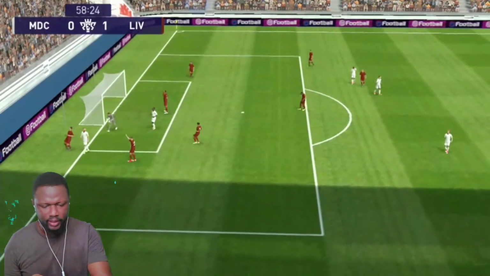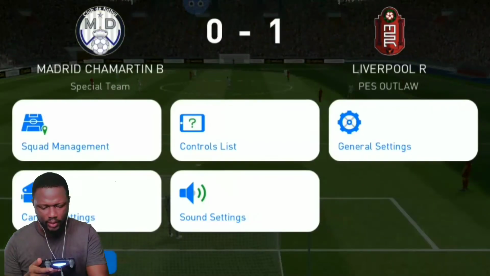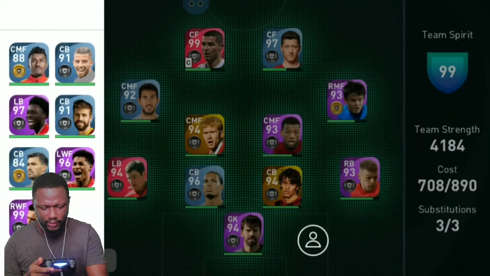Let me bring in Messi. Look at my autopass setup once again. And look at my controller. Let me bring in Messi. We need to maintain this tempo. Game is very difficult now.